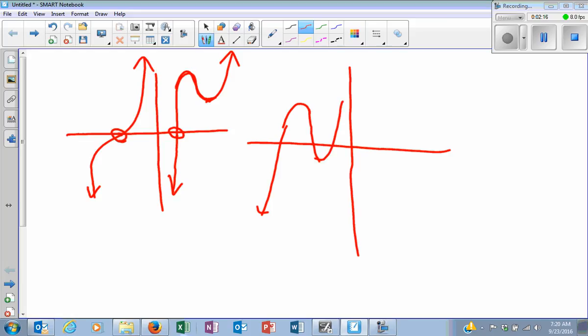What's the problem with this one? Why doesn't this work? There's 3. That's not what I asked you to draw. Are you following me? So if I went like this, I'll have to be very careful. And when I start to loop back down, I make sure my loop only touches right there, kind of like the vertex of the little parabola. And then that 1, 2, it hits only 2 times. That would be a graph of a cubic function that only has 2 roots.